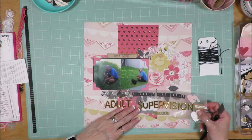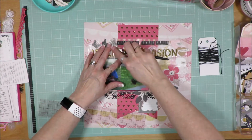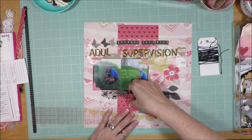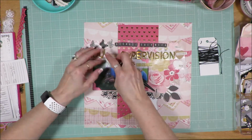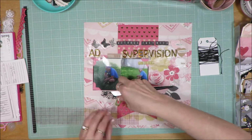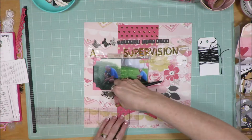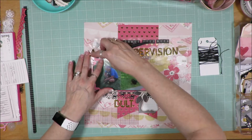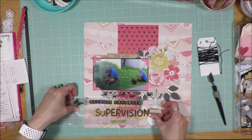So I'm looking where I'm going to put my title down there at the bottom. And because I don't normally put things on wax paper, I usually go to my ruler and then to the paper. But in making page kits to get these done, because I got a little bit behind, I put everything out on wax paper. So then I'm finding if I use my ruler to put titles down, it kind of works. Not something I would recommend doing, and it's pretty frustrating because if your ruler moves at all, you're pretty much screwed.